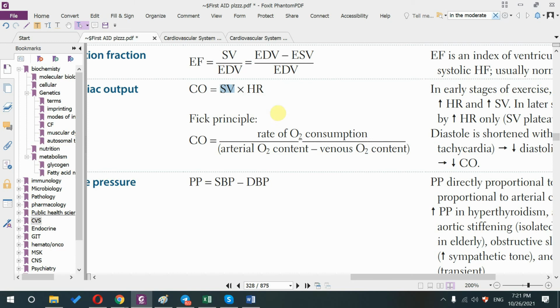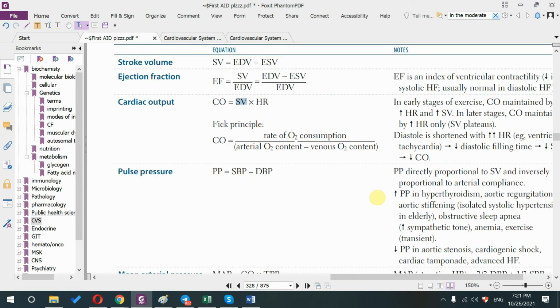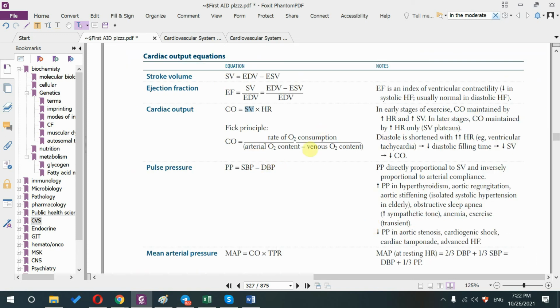Okay, there is another way to calculate the cardiac output, and it's called the Fick principle. In reality, in real life, you will never do it. On the exam, you will always do it. So the Fick principle goes something like this. The cardiac output is calculated as follows: rate of O2 consumption, and it's different from tissue to tissue, and they will tell you that, don't worry about it. But what they will give you in a really tricky way will be the arterial O2 content and the venous O2 content. Look guys, I want you to be really careful with these guys. They tend to be tricky.